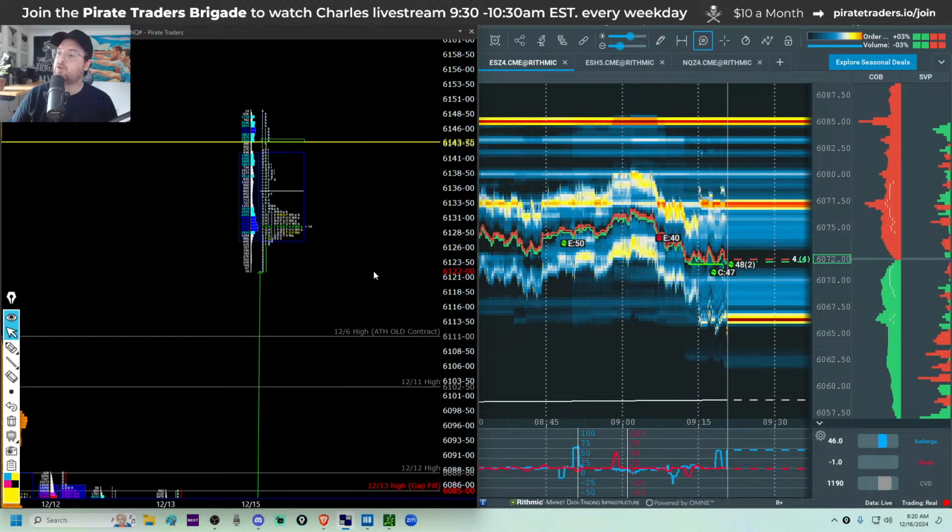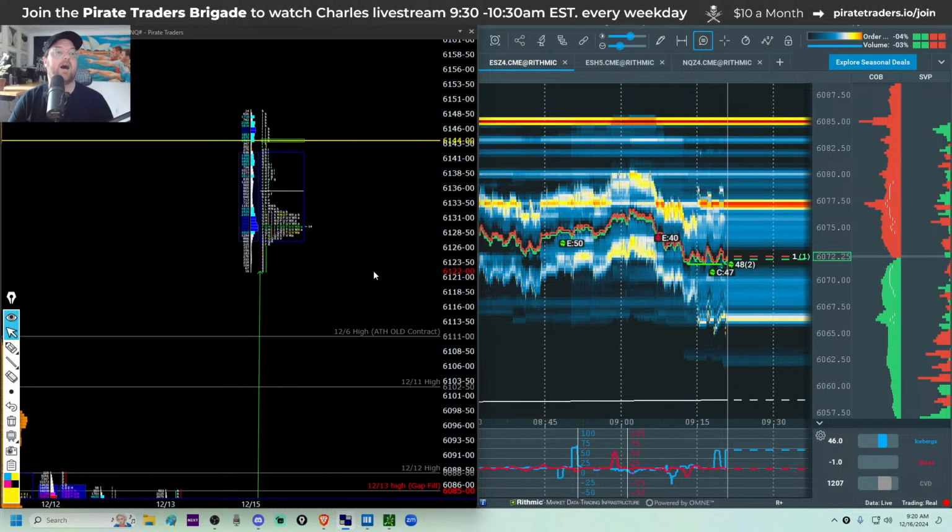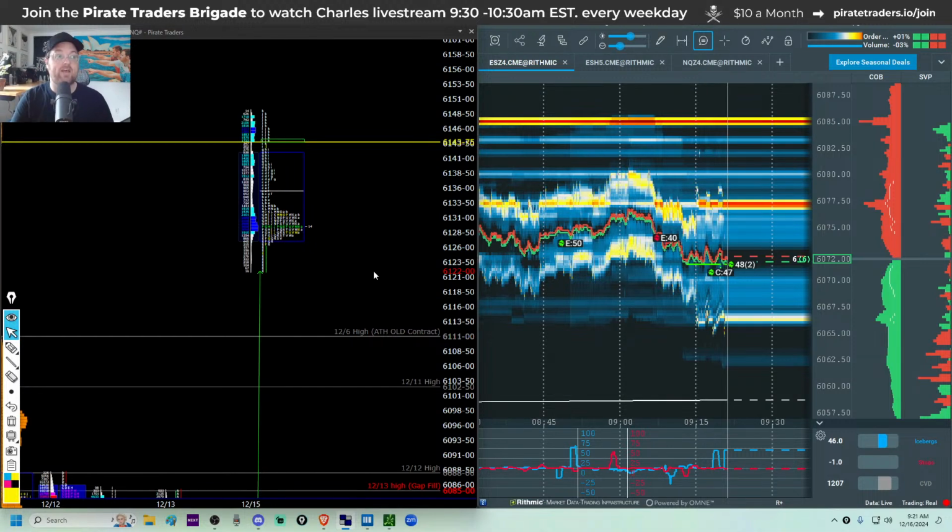Infornity, could you remind me on how Jim sees single prints in the overnight? I'll be totally honest with you, I took classes with Jim Dalton in like 2020, so I don't remember specifically how he sees single prints in the overnight. I can tell you how I see them, which is I don't really give them much credence one way or another. So what does that mean? When the regular trading hours opens, I don't assume we have to backfill single prints from the overnight. I don't assume that they will be support or resistance levels.